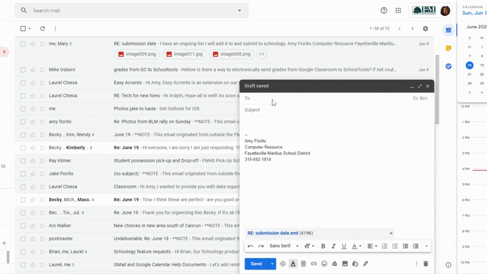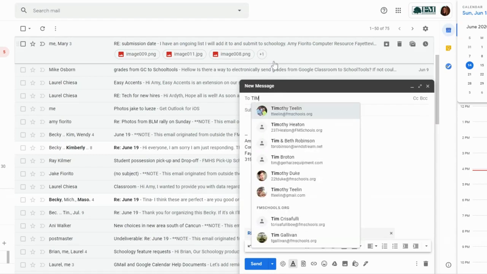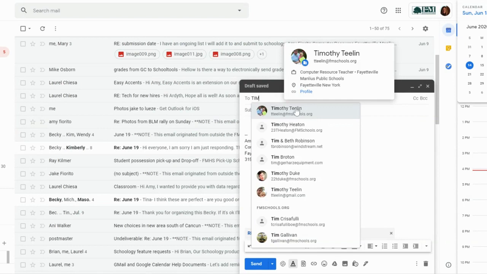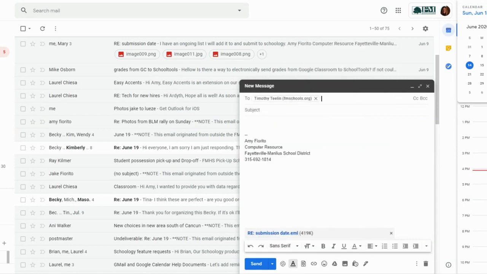Also, I like the fact that I can take attachments and drag them directly into my new message. When I'm ready to compose, the first thing I'm going to do is either type in an email address or begin typing the name of the person you want to send it to. The people in our organization or in your contact list will automatically start populating and you can select them from the list. You can blind carbon copy or carbon copy someone by clicking on these icons right here.